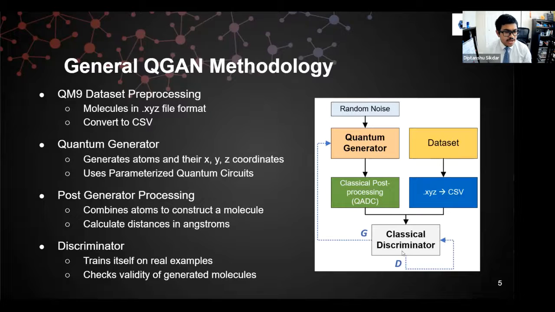And then finally, we have the discriminator, which, as Max has iterated before, checks whether the given sample is real or fake, whether it has come from the generator or it has come from the data set. And so here's the indicated training loop. So the discriminator has to train, but the discriminator also provides values that help train the quantum generator.